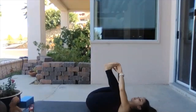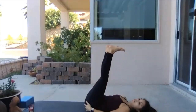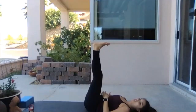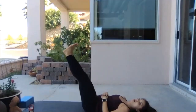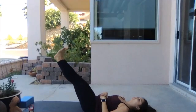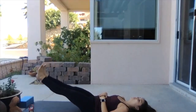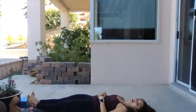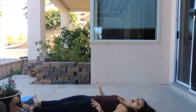When you're ready, extending those feet up towards the ceiling, extending the knees, and then slowly engaging the low abs one last time here, pressing the low back into the mat, and then slowly lowering those feet all the way down. As slow as you possibly can with control. Nice job, guys. Once your feet find the mat, go ahead and let them splay out to the sides.